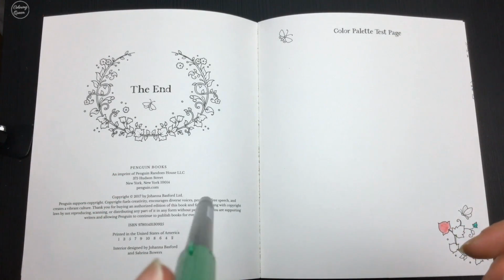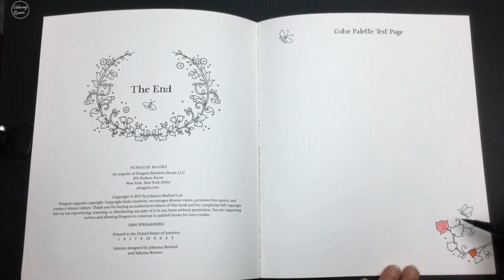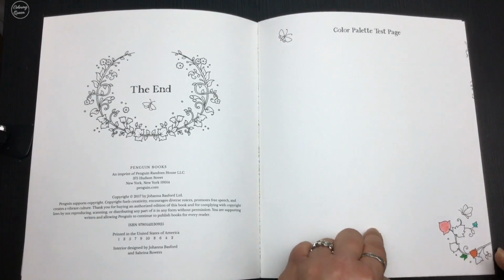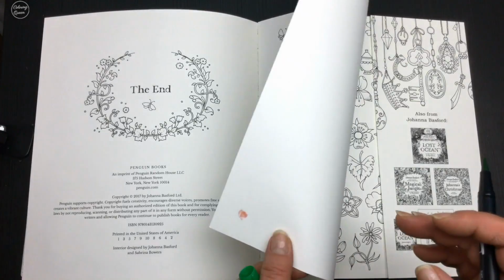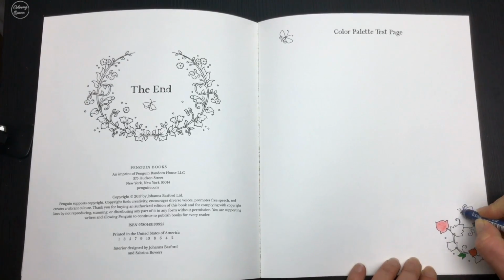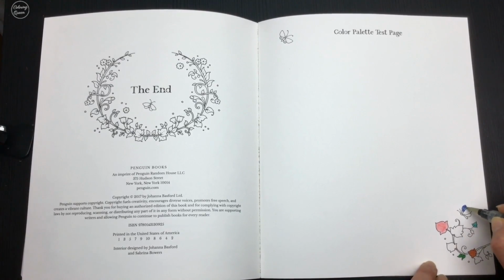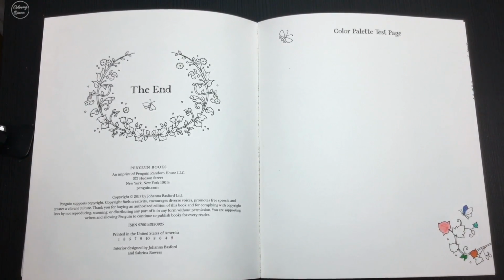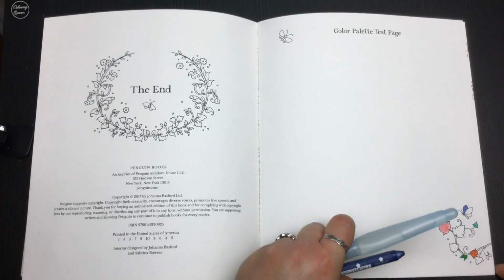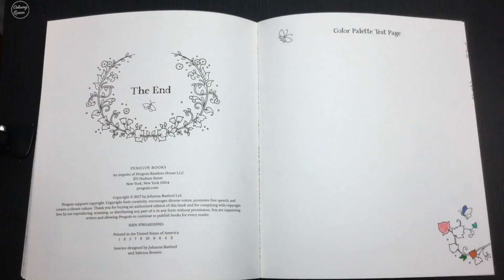Now this is a Tombow pencil, so it's water-based. So water-based generally are fine. So we've got our little leaves on there and no bleed through. Got the Neo Colour 2 pastels. And that goes on super smooth. I've actually got too much water on there. Nothing on the other side.